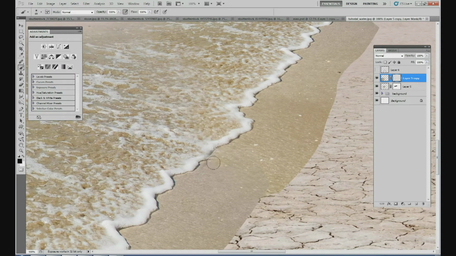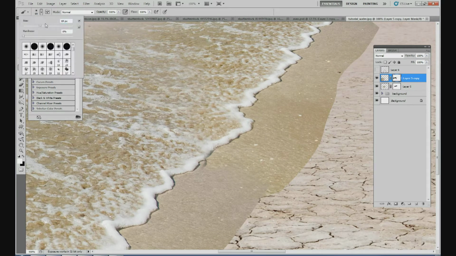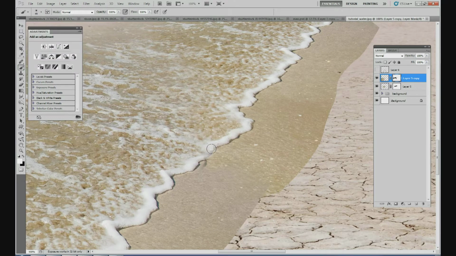So kind of erase the parts of the layer that need to be erased, and just fix that. All right, I think that looks good right there. Now we can go ahead and merge those two layers together.